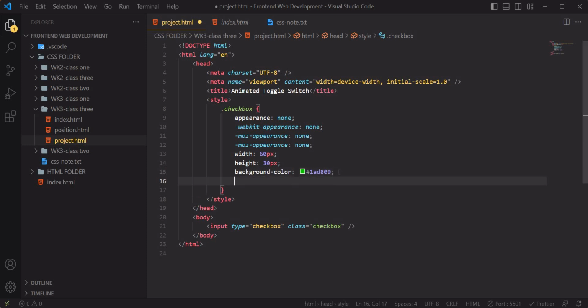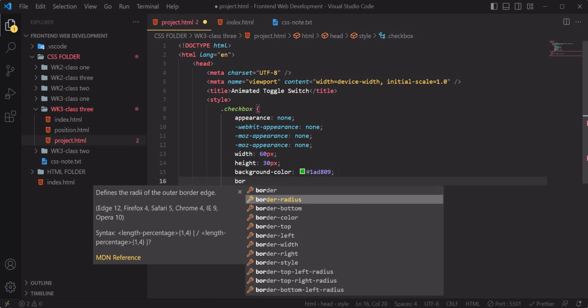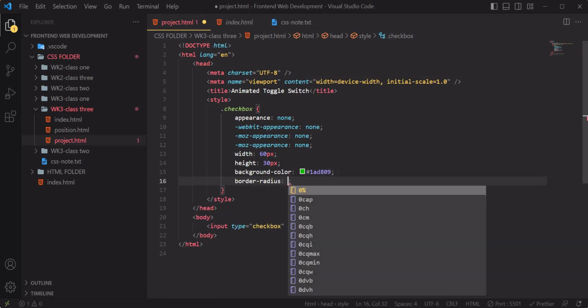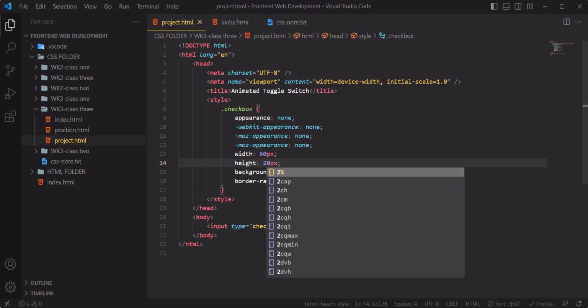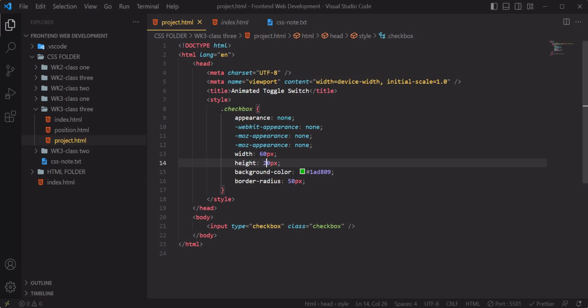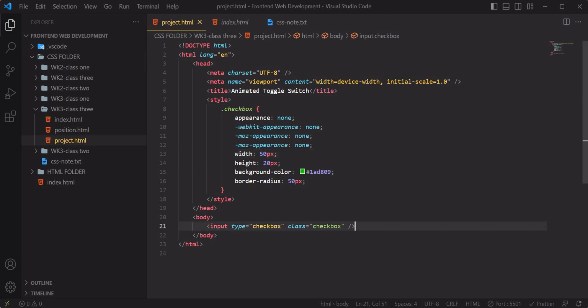So I'm going to do a border radius of, let's say, 50 pixels. Let's see what we have. It's too big. Let me make this 20 pixels. Make this 50 pixels. Is it because I zoomed it? Maybe it's because I zoomed it.